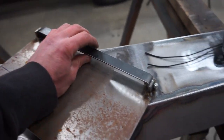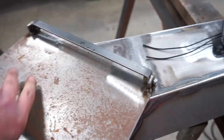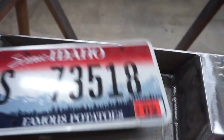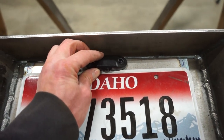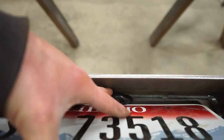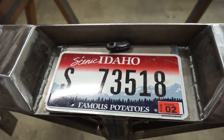There we go, there's a little hinge. Make sure you use lock nuts on there so they don't come off, but it seems to work pretty good. That will mount right there. The plate will mount at the bottom of it, and I'm going to mount this license plate light right on top on the actual mount, and it does clear when I tilt it up, you can see. So that should work pretty good. Now we just have to drill some holes, mount this thing up, and we should be good to go.